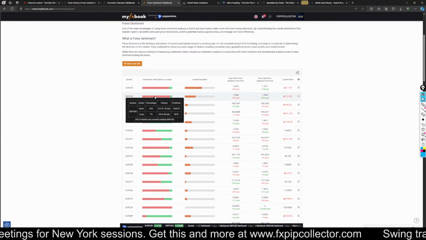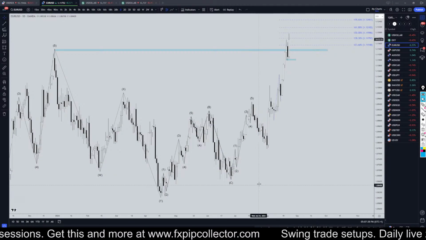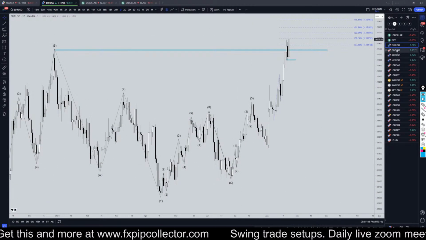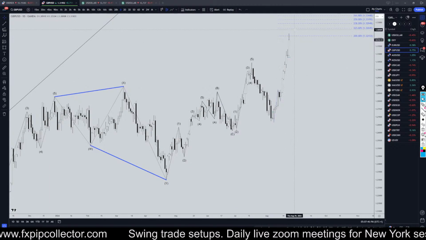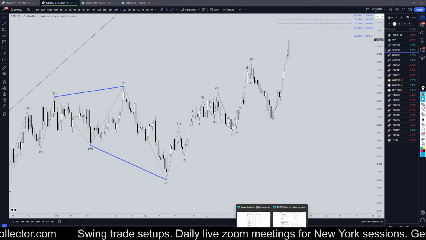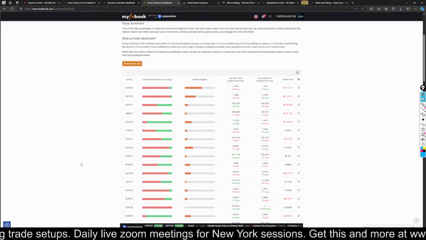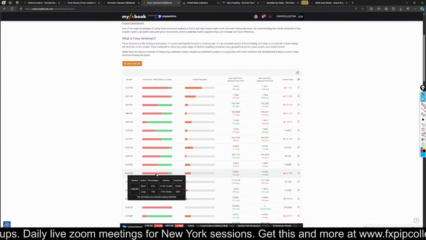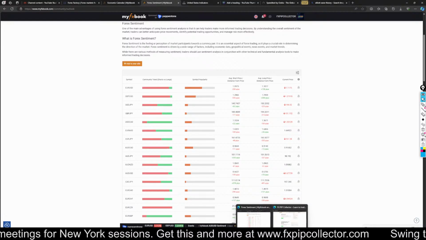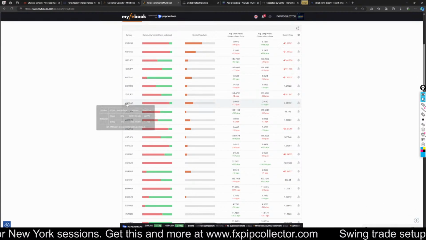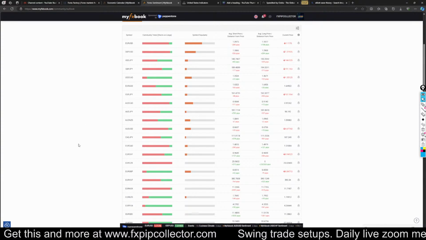Same thing with the pound dollar. Right now, 93% of people are trying to short the pound dollar. What has been happening with the pound dollar all month long? The pound dollar has been in an uptrend literally all month long. It just completely baffles my mind the concept of why people think they need to try to get in on the top and bottom of these moves. Aussie dollar, 87% of retail traders are trying to go short on the Aussie dollar right now. What's the Aussie dollar been doing all month long? It's been trending up, and all month long the retail has been showing extremely bearish.